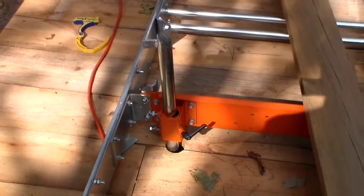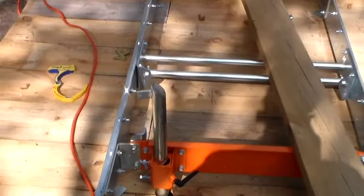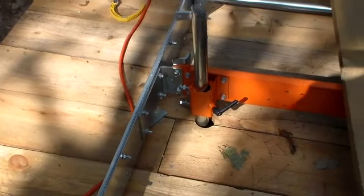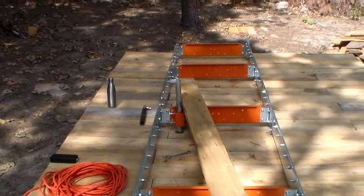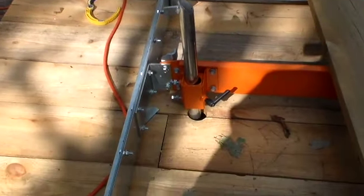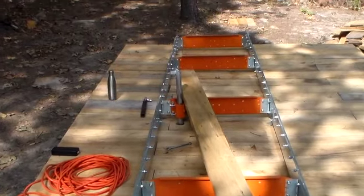Okay, now we have the log rest and the cant stops both in position, after much tightening and untightening and retightening to get everything just right. I've also drilled holes in the deck to accommodate the log rest, because you need to allow 12 inches underneath the bottom of these so they can travel up and down. I'm not going to lift my sawmill up that high right now, maybe in the future.